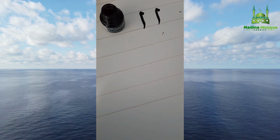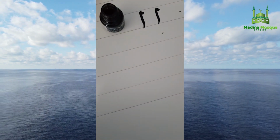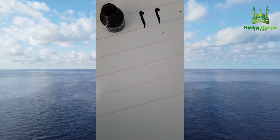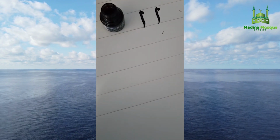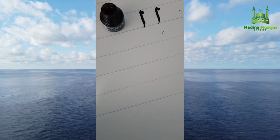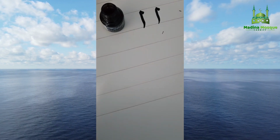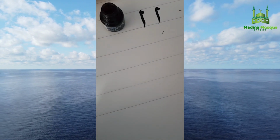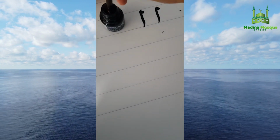Now the next 3 letters of the Arabic alphabet are Ba, Ta and Tha. Now these 3 letters are of a similar shape and size. It just has a different number of dots. These dots are called nuqtas. I will explain to you how many nuqtas go on each letter.